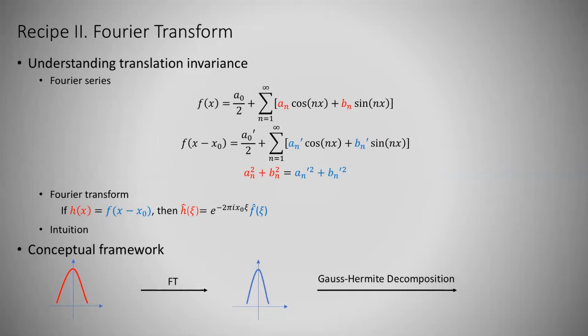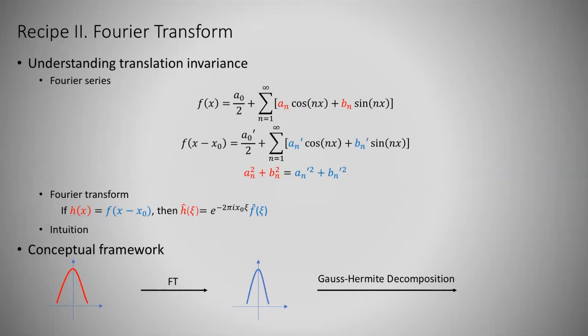The second way to understand it is that a shift of the line profile by x0 is, in Fourier space, just a phase shift, so the amplitude is still the same. Or the third way to understand it is that if we shift the line profile, it's simply a phase shift.